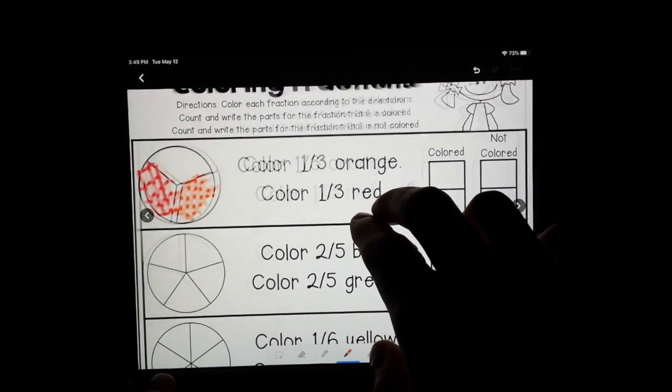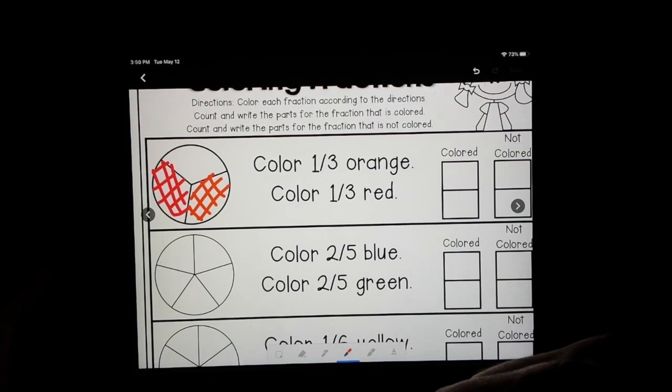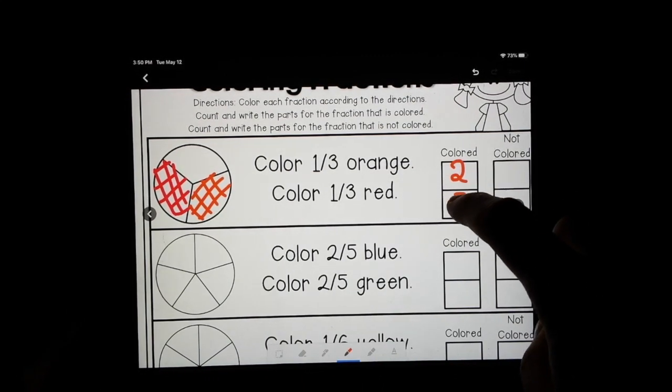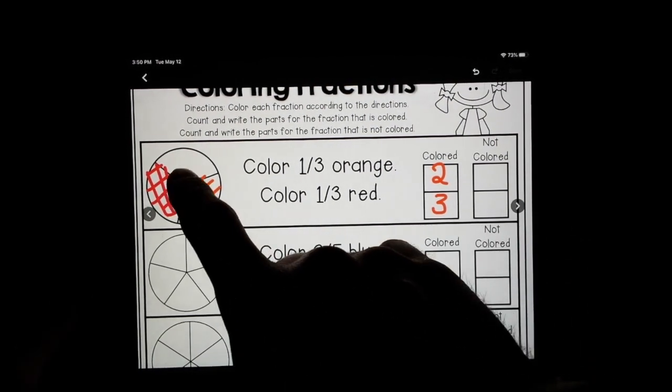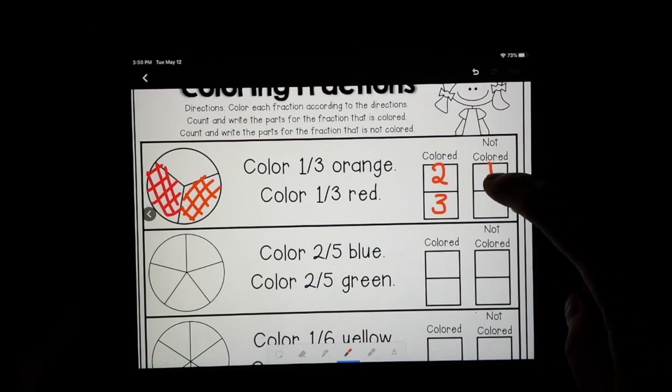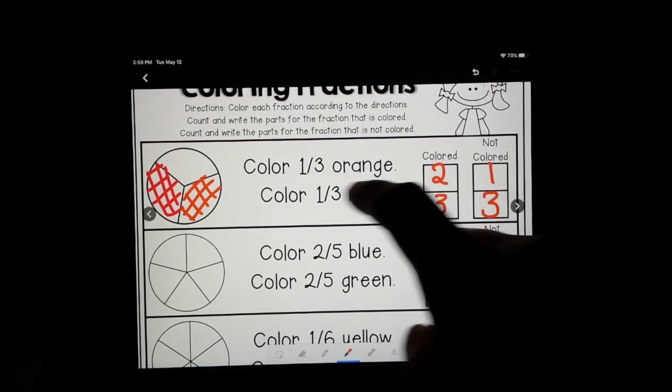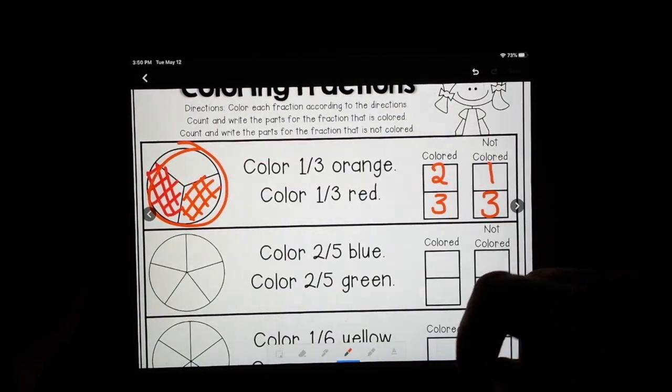And now, how much of this fraction is colored, how much of it is still not. So colored is two parts out of three, or two thirds, and the amount of it that is not shaded in is the remaining portion, or one part out of three, one third. And we'll notice that two thirds plus one third gives you three thirds, or one whole.